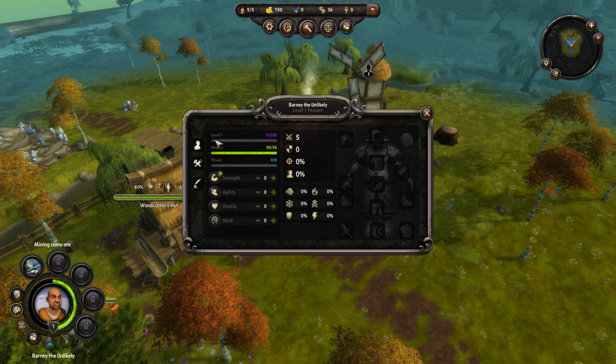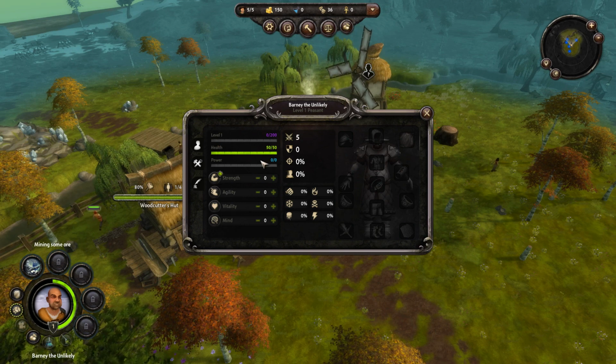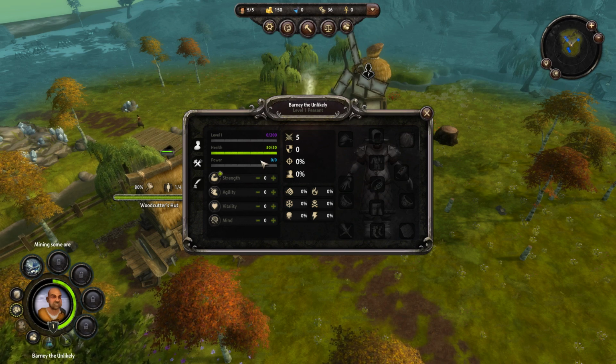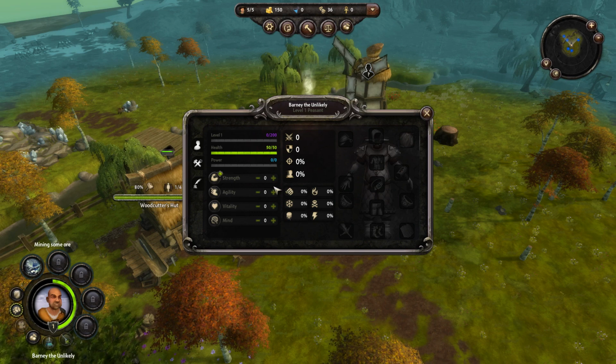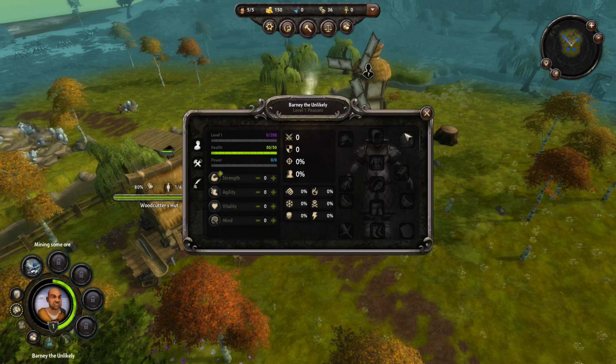Let's go to the character sheet here. So it's level 1, health 50 of 50. They don't have any power yet, so no tribute points since they're only level 1. Can't level them up there. I'm not really sure how you gain levels.